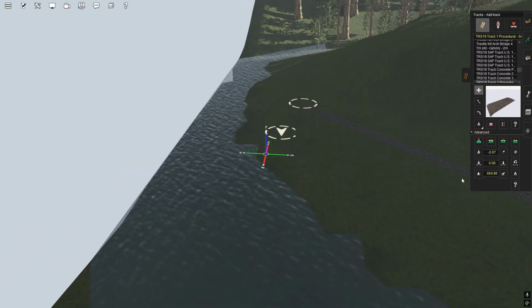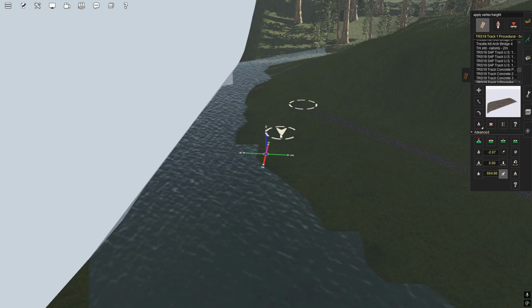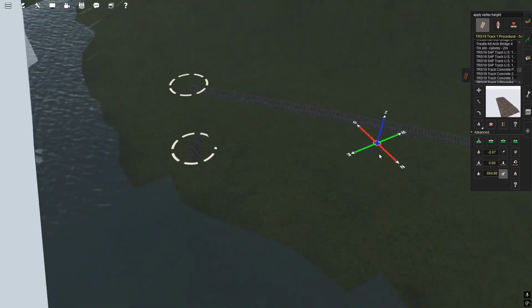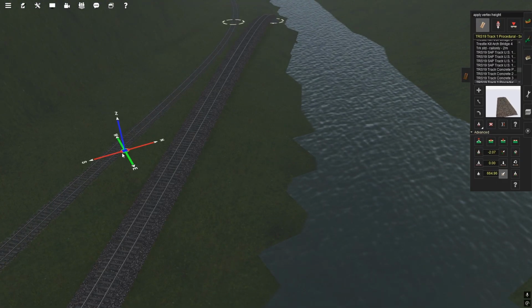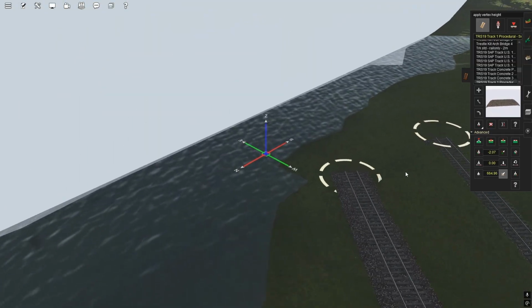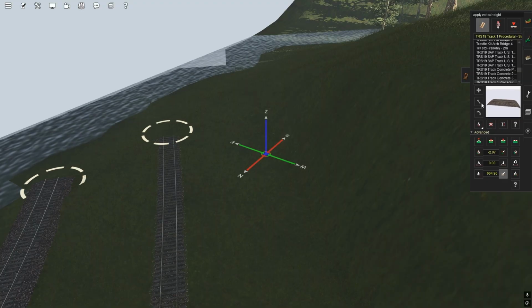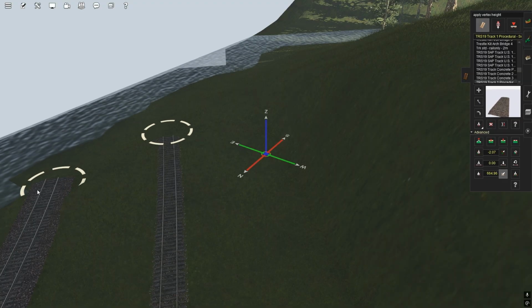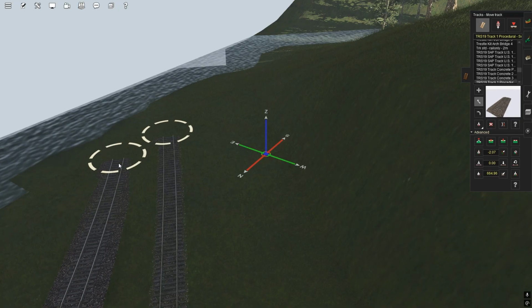There we go. Make sure our reading is correct still. Let's get these two up and make it easier to do this. There we go.